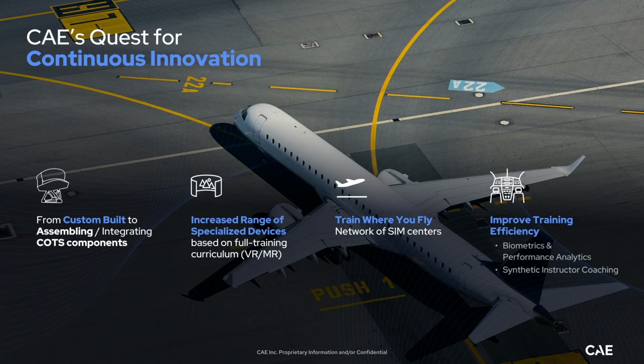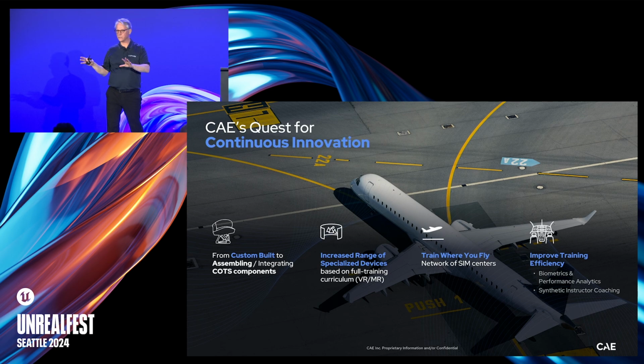So let's talk a little bit, just one slide, about some of the other innovations that we have at CAE. I've mentioned that we've gone from designing our visual cards ourselves to using more GPU-based and more COTS. That adoption is not only in visual, it's throughout. So we're reusing components that exist and focusing more on adapting or integrating them to serve our purpose. There is an increasing use of VR and mixed reality. We're working with the authorities there, because in some cases they say for certain training it's okay to use it, in other cases it's not satisfactory. So we're following the authorities and working with them to assess which training conditions are suitable for VR and mixed reality, and we're coming up with demonstrations and feeding into those analyses.